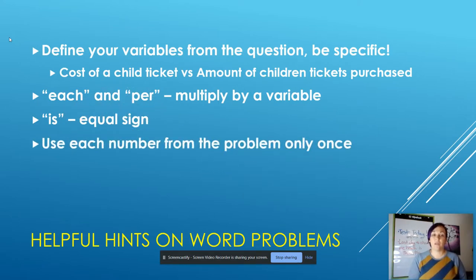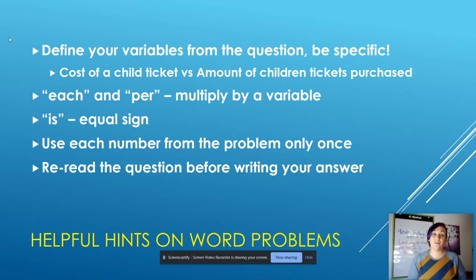When you're writing your equations, make sure that you're using each number from the word problem only once in total in the whole problem. So you can't use it once in the first equation and then use it a second time in the second equation. Every number should only be used once.